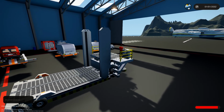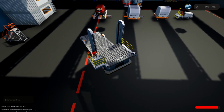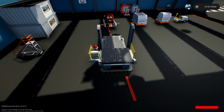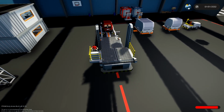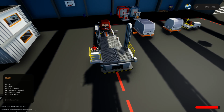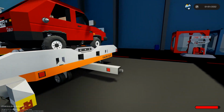Don't worry. Here we go. So, yeah, we'll see what happens here. We're going to reverse up to this car. We're going to slide the car onto this machine. And then we're going to go ahead and put the car in the thing. Maybe. I don't know. Right, line that up. That's good. Where's brakes? How do we do brakes? Soft braking, 3. Okay, right. Turn the handbrake on. That's good. And then we just need to disable this thing.